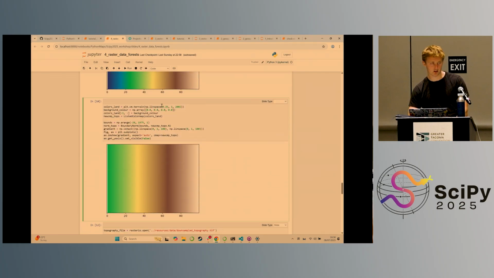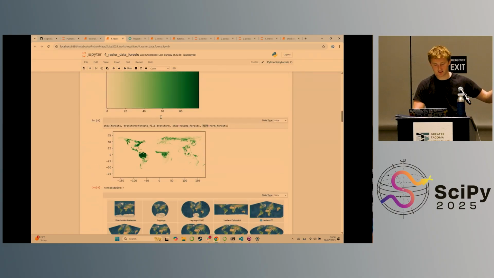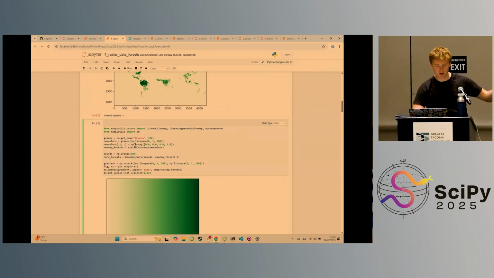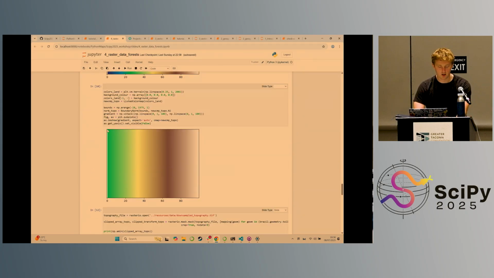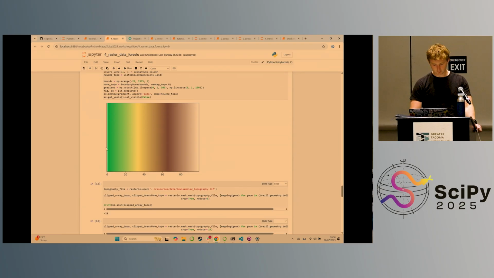And then, as in the previous example, I've generated a normal color map and set the color white to be at 0 so that all no-data will be colored white.